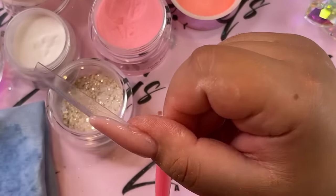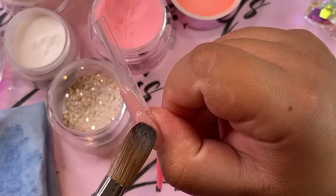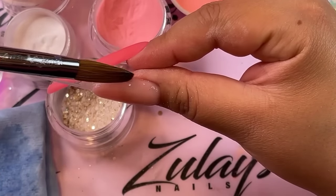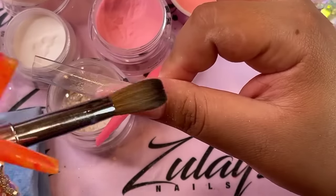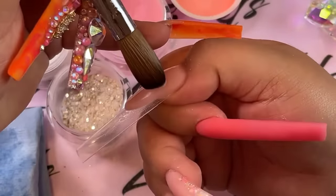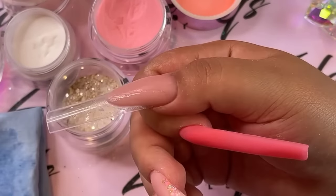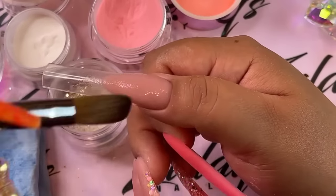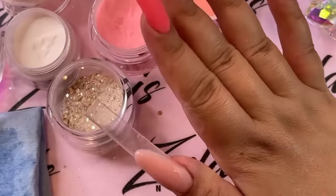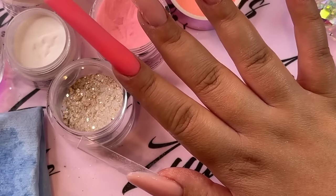What state do you get more orders from? I get a lot of orders from Texas, Florida, Nevada, but the most is from California. In the beginning on TikTok, I was doing a map to see where I get orders from, and I ended up not continuing that because the stupid map kept falling. But right there is where I noticed that I have people all over. I get the most orders from Cali also. I think it's because Cali is really big. I mean, so is Texas, you know?